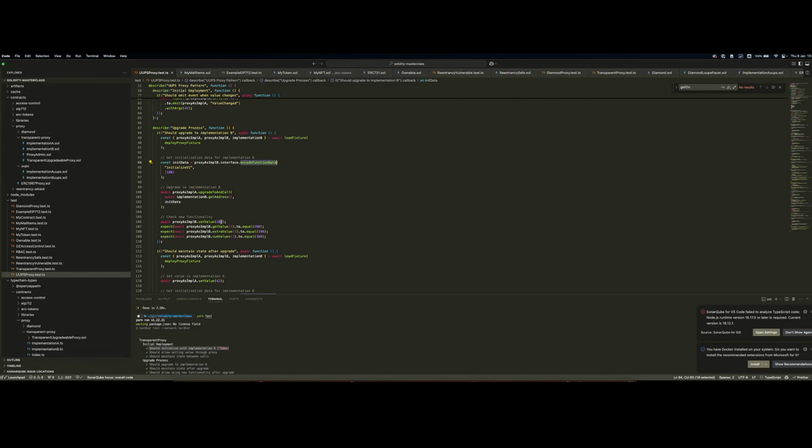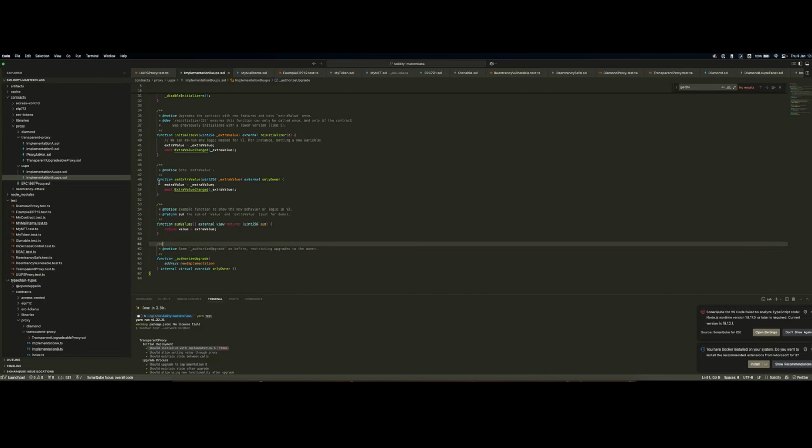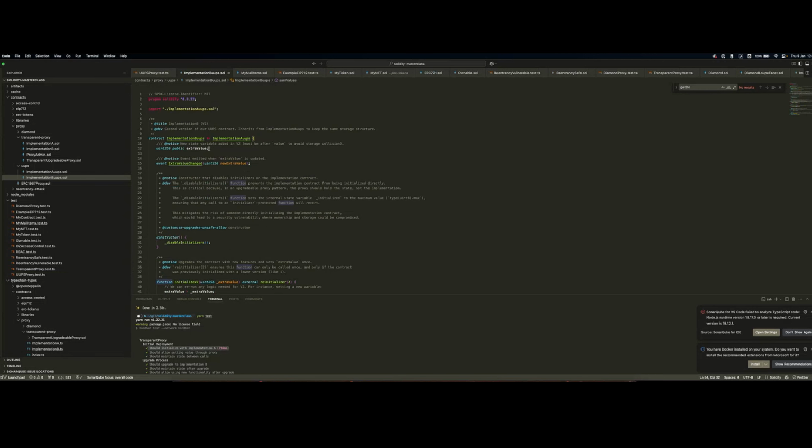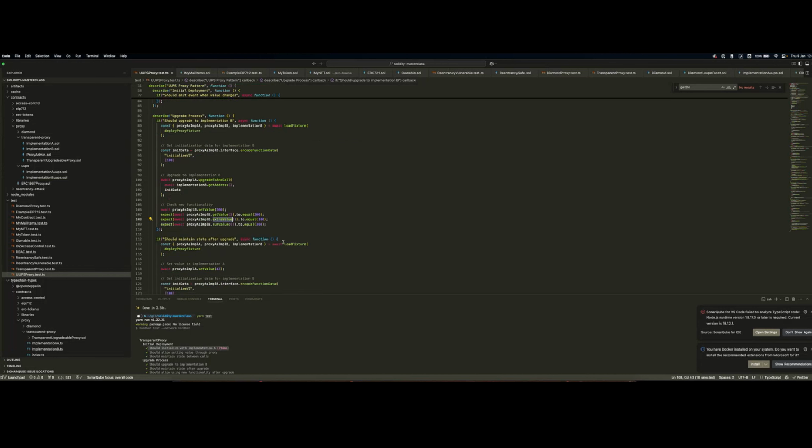So now we can check the new functionalities. We can check that we can still set a value because implementation B extends from implementation A. We can get that value. We can now get the added functionality, which is the extra value. And we can see it's 100 because it was set upon upgrade. And we can also get the new sumValues function, which is here. We can see we have some values, we have set extra values, and we have the extra value here, which is public, and therefore we can access it like this because it's a getter.